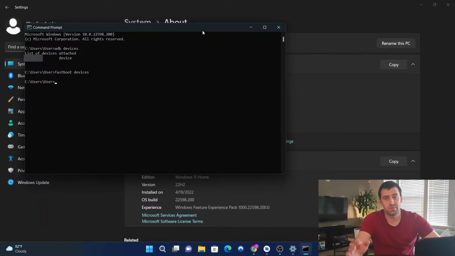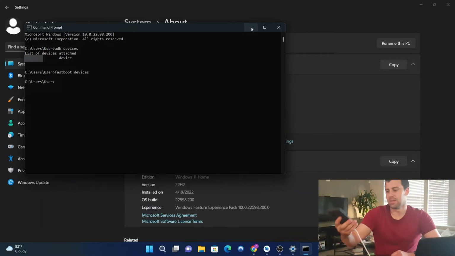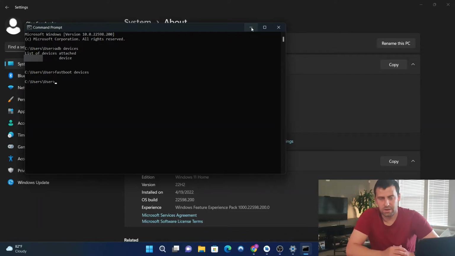And that's because, first of all, we need to be in the Fastboot mode, and second, we need to have the driver installed. And that's what we're going to do. So the first thing that I'm going to show you is how to install the driver, because once I hit that Start Deep Testing button, it's going to take me to the Fastboot mode, and I'm going to need to be able to unlock the bootloader. And in order for me to do that, I have to have the USB driver, otherwise it won't run that command. So let's go ahead and install the driver first.